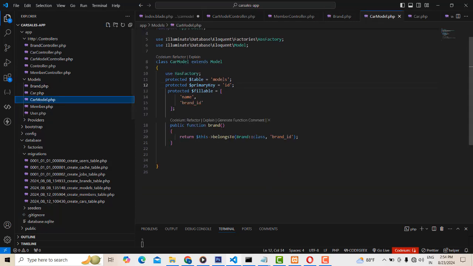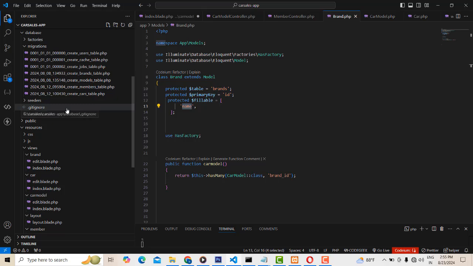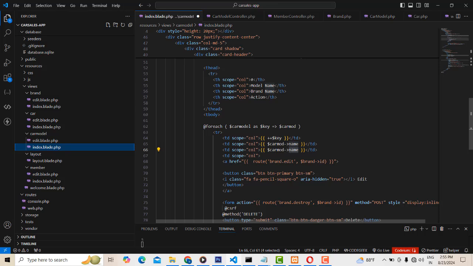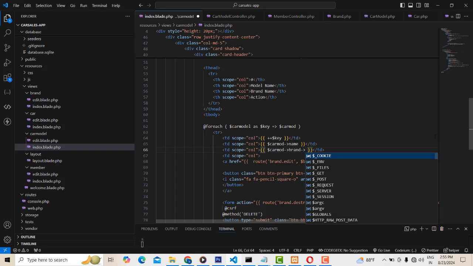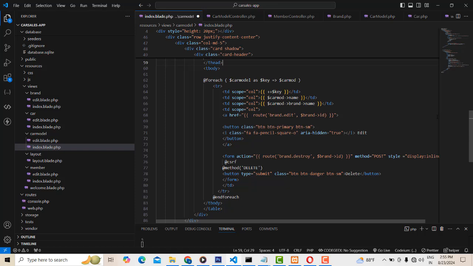On the one side you have to use belongs to. One car brand belongs to many car models. So we already made the relationship. In order to get access to the brand name, you have to call this function. You have to access it through brand, and there is another one called name. That's the thing you have to do. Simply that's what we have to do.